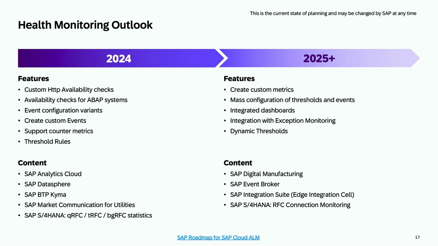Okay, and now I will provide a small outlook. Most of these things are coming from the influence requests from customers. So the planning is, from what you said in the influence requests, what is needed most by you. So custom availability is definitely a topic which is asked very often by customers.